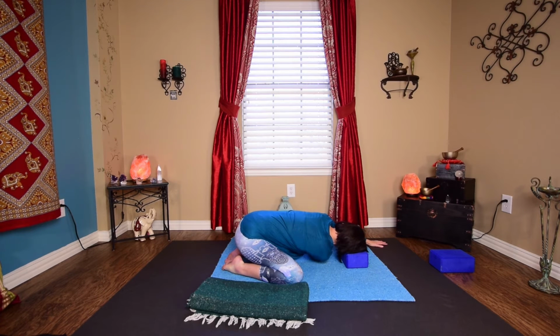Walk your left hand out. Right arm goes out to the left with the palm facing up. Now, if you don't like that arm stretching out above, you can always tuck it around behind you, or let it rest right next to your face. Let that shoulder soften down toward your heels.